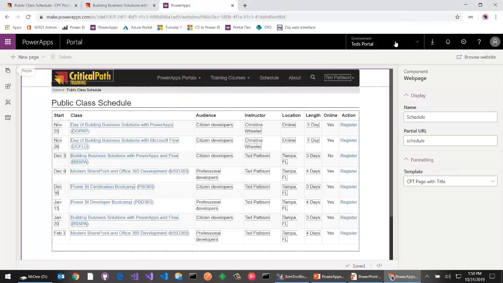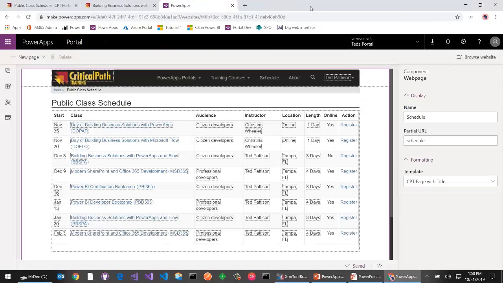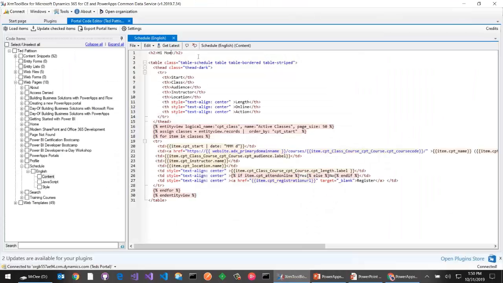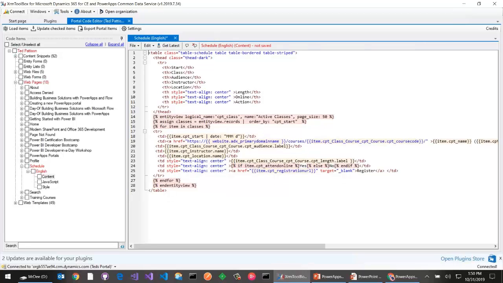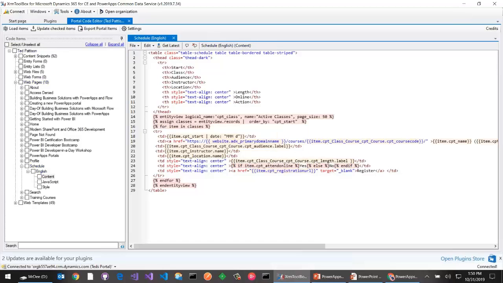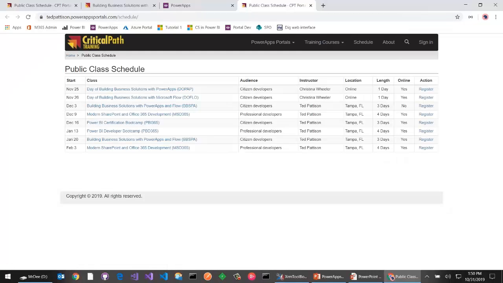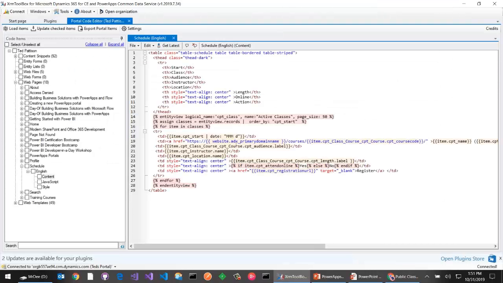Control U is what actually writes my change back to that particular page content or that particular template. And now that I've done that, let's go back here and click on browse website. And what we should see here is my content. Hey, there's Hey Mom inside there. And once I've tested my work, I shut the page down. Let's go back here and get rid of that. And one more time, Control S, Control U, is what gives you the save and pushback. And then back here, being able to hit browse and instantly see your changes, that gets to be the important part here.